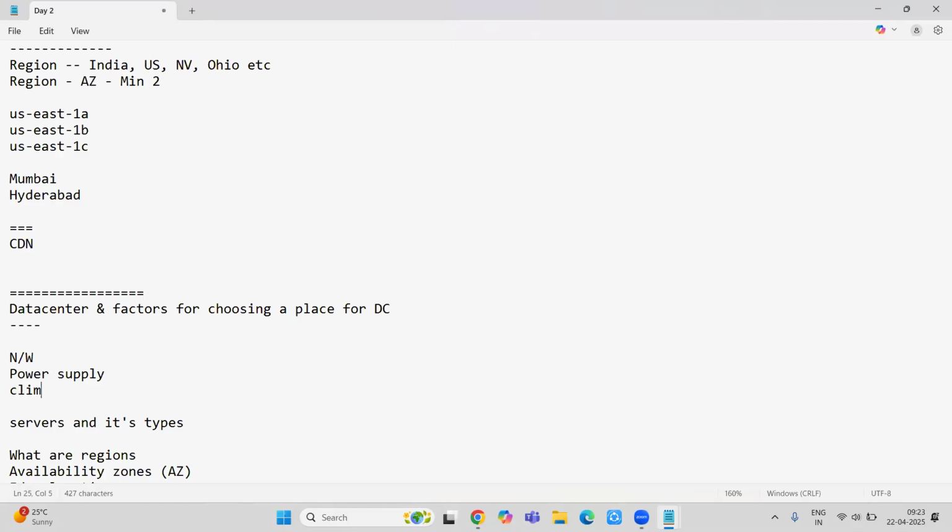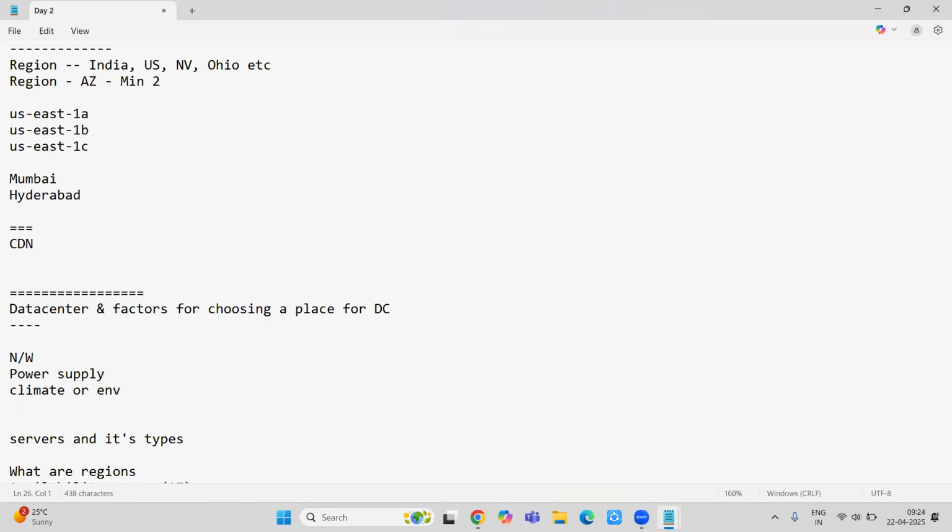And we have to consider climate conditions or environmental risks. Climate or environmental risks. Why is this necessary? Say they establish the data center in Japan. We all know that Japan is a place known for earthquakes. But what if they have established a data center there? Then definitely it's completely vanished. So one has to consider how safe it is. What happened in the last 60 years? In the last 60 years, how many times has an earthquake happened in that particular place, or how exactly is it?